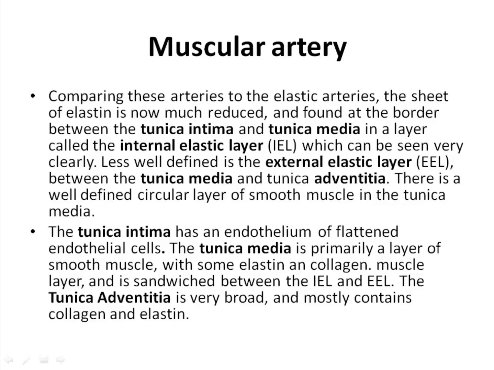The major difference between this muscular artery and the large artery, that is the elastic artery, is the band of muscles. In the muscular artery, the band of muscle, that is the tunica media, is very large and full of smooth muscles, and the tunica adventitia is much more reduced.